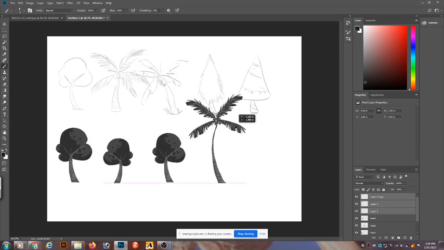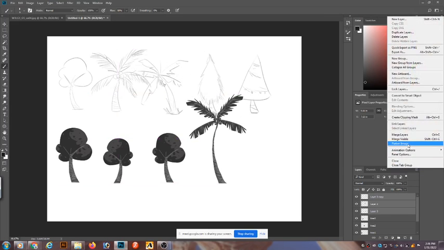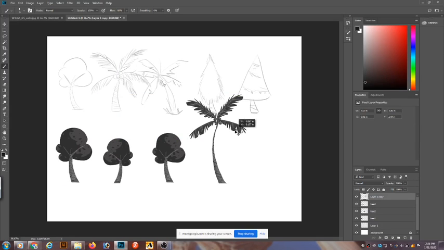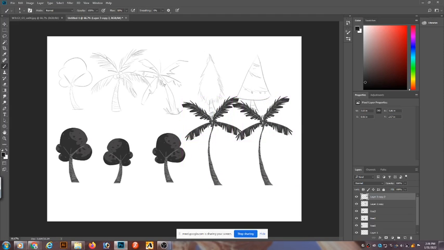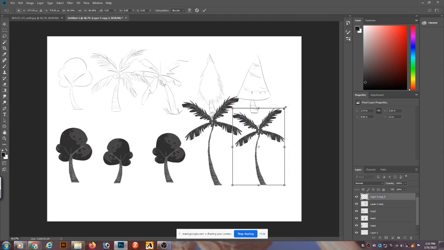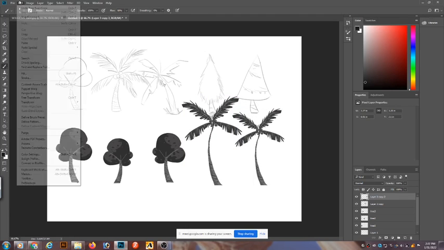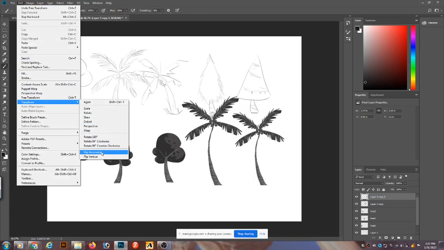So I have a coconut tree over here. All right. So I can actually copy there, okay? Scale it down. I can actually duplicate them, right?